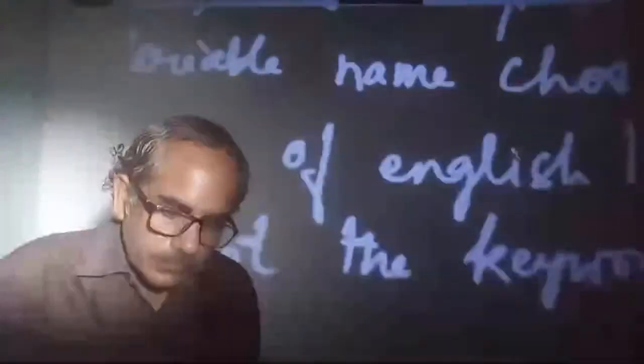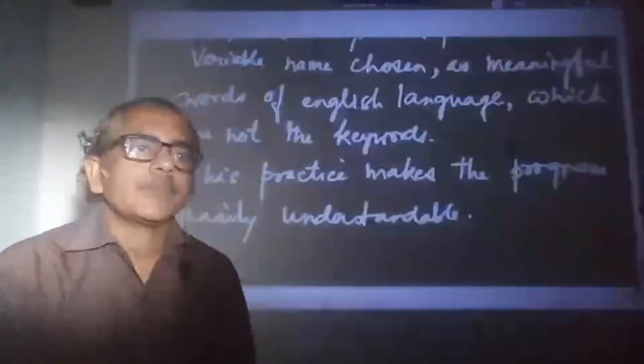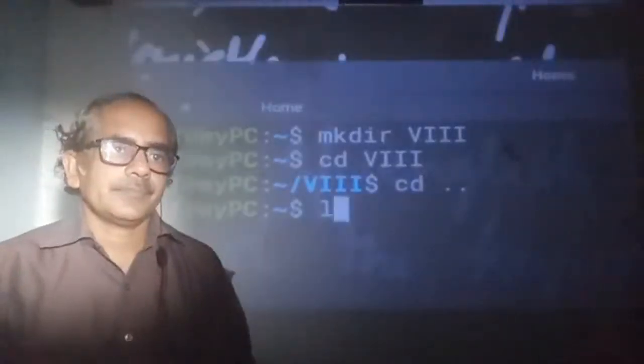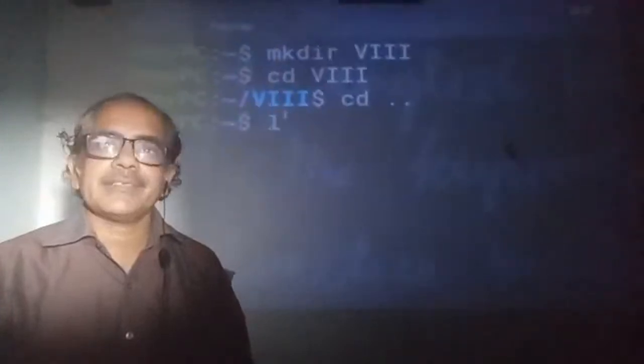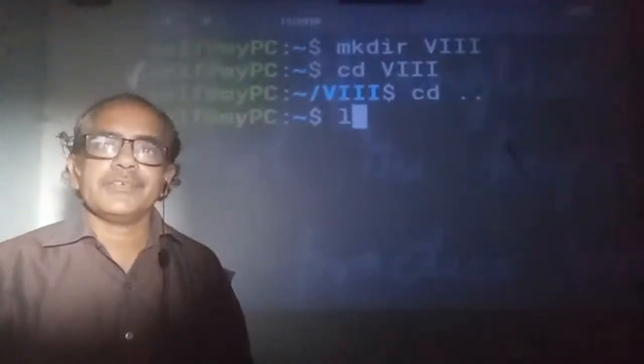Now coming to the terminal, this is the terminal. अब कुछ चीजें आपको इसके बारे में याद रखनी पड़ेंगी। If you want to work in the terminal and especially on the Linux system, then something is necessary to keep in mind.